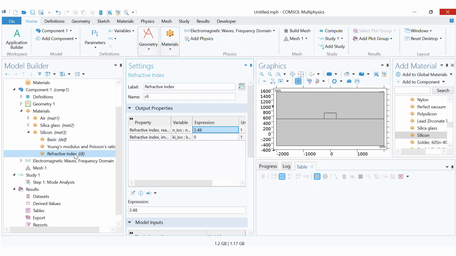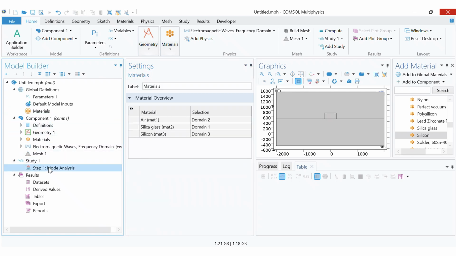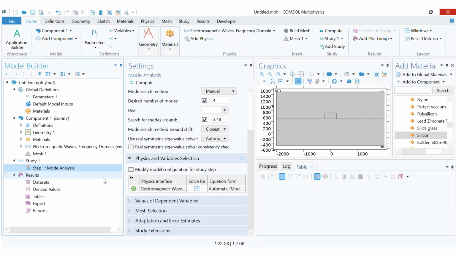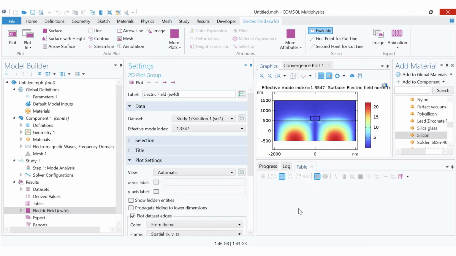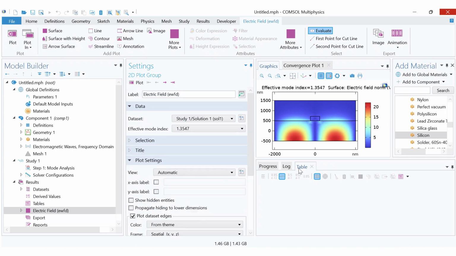Now, why are we assigning this refractive index? Because it belongs to the optical parameters. Since we are studying photonics, only the optical parameters are useful. Okay, then nothing more to do. Now simply click on compute and wait a few seconds. Since I have considered a very normal structure, the simulation time is very short and we got the results, right?